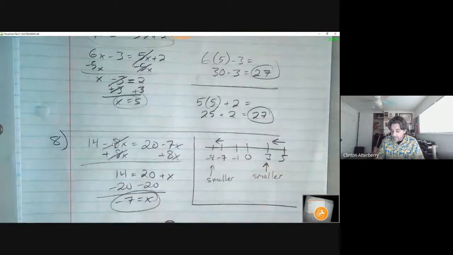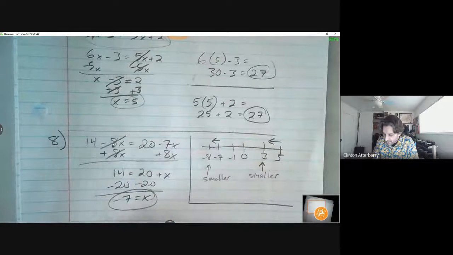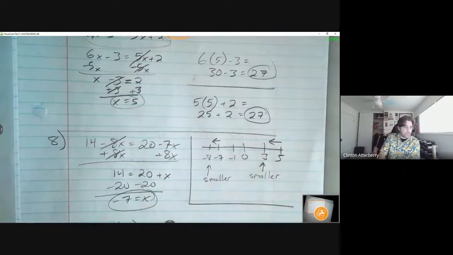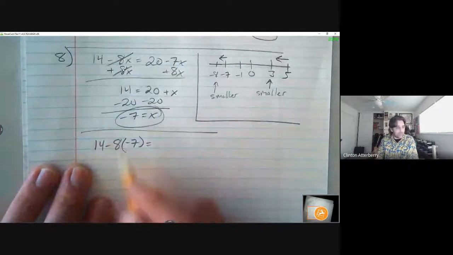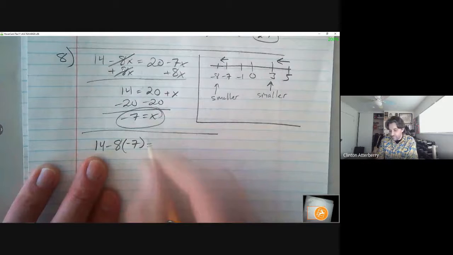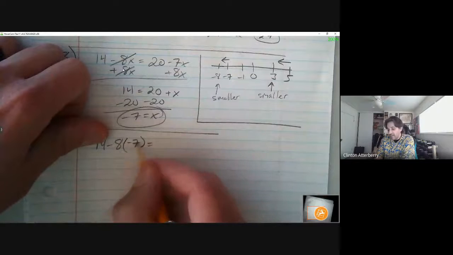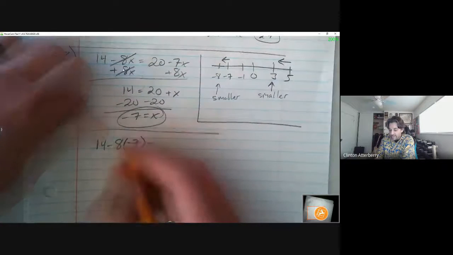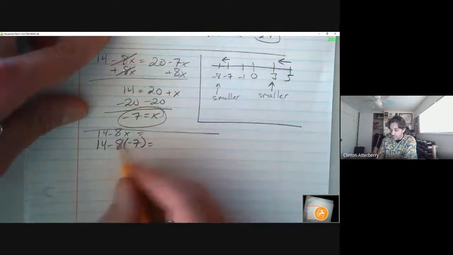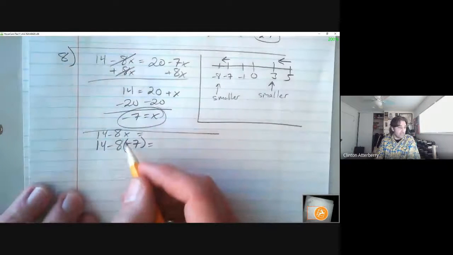What I'm assuming now is if I was to plug this negative in, if I have 14 minus 8x, but it's a negative 7 here, whoops. I'm assuming, Alyssa, this is going to actually add to a positive number. Why is that? Because we have a minus 8 times a negative 7. Remember, this is not negative 8 minus 7. This is a negative 8, but it's being multiplied by x, where that x is a negative number. Therefore, you're multiplying a negative by a negative because, order of operations, PEMDAS tells us to do the multiplication part first.